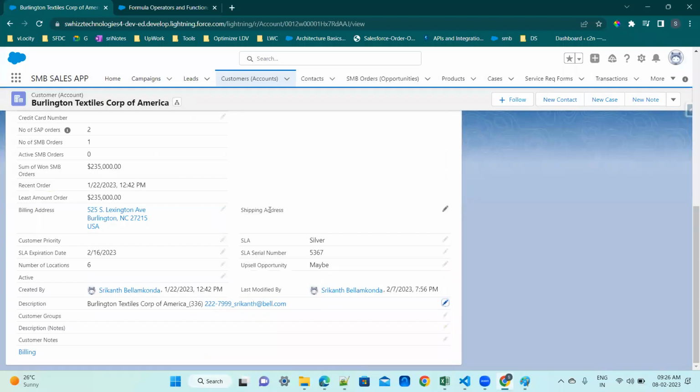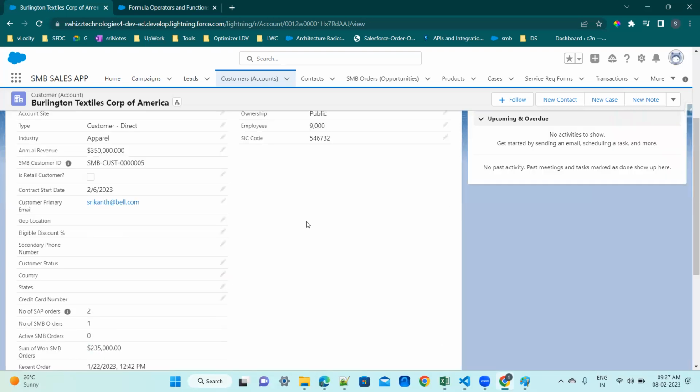Boss, for a single record, fine, I can memorize it. But in the industry, we are dealing with millions of records. We are going to update millions of records at a time. How can I memorize? How can I go to each and every record and adjust this one? It could be a problem, right? So in this case, we provide a solution. We can deal with this with formulas, because I cannot handle such things. The system can memorize. Whenever saving the record, the system can perform it automatically.